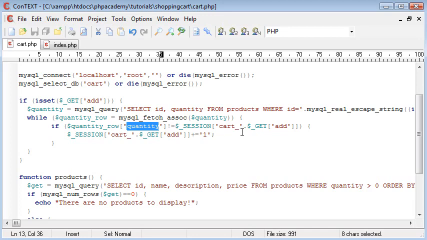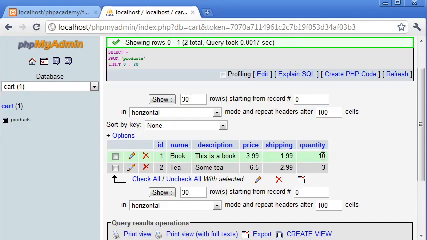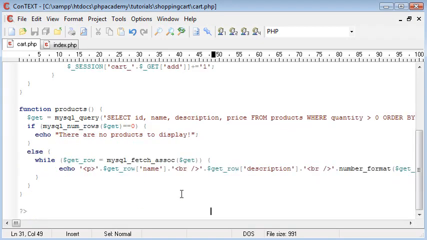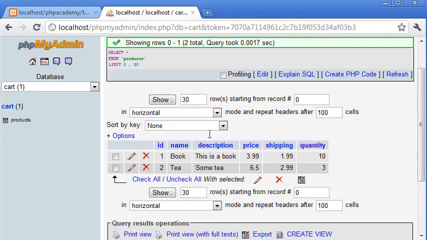If that doesn't equal what's already in the cart, so let's just say the quantity is 10 and cart_1 already equals 10. Do you remember I showed you earlier how we increment the variable that's already inside? Then we can add one on. So it's pretty straightforward if you think about it. If we come down, I'm going to echo session cart_1. So if we look in the database, cart_1, that'll be the ID of 1, quantity 10.